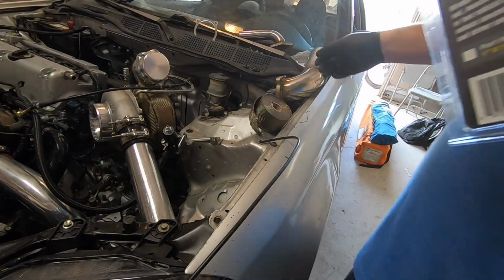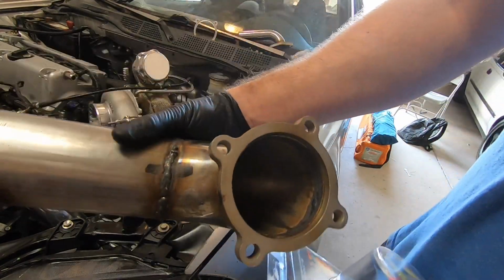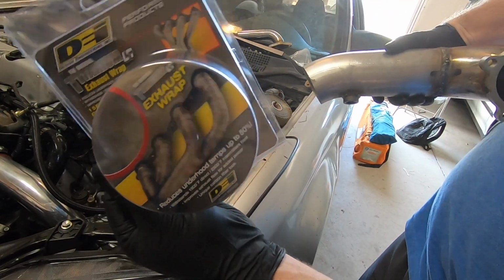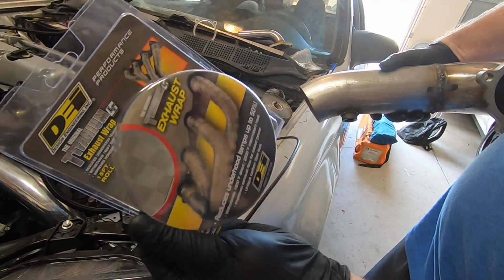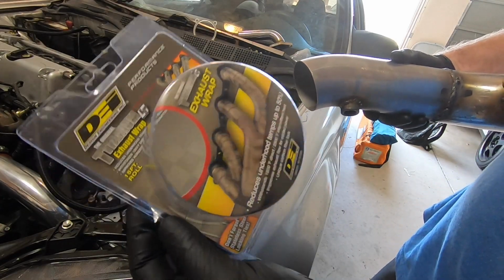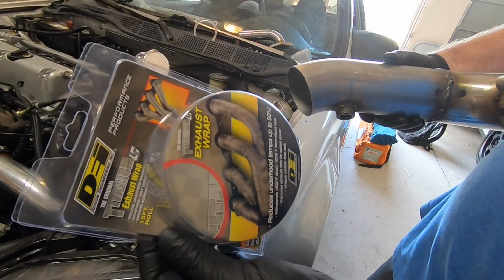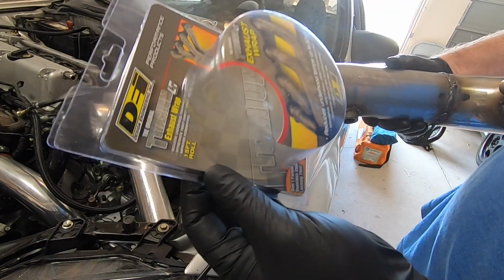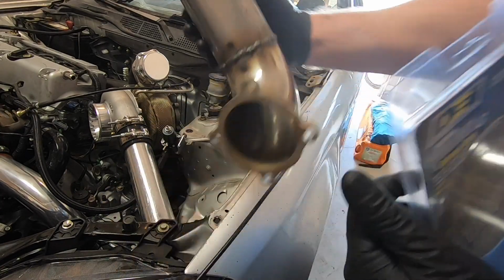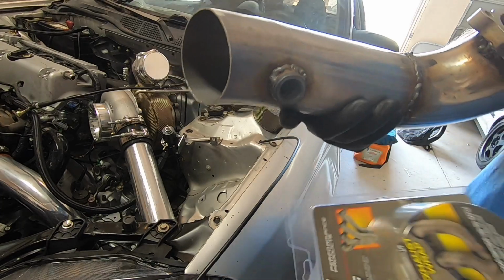So next thing I'm gonna do is wrap this up pipe with this header wrap. It's from this company called Design Engineering. They're a titanium exhaust wrap, and from what I was reading in the videos I've seen, it says not to wet these. Traditionally, you would wet header wrap, but for whatever reason, they say not to with this one. So I'm just gonna wrap it as tightly as I can. Try not to get it around the bung, and see how it turns out.